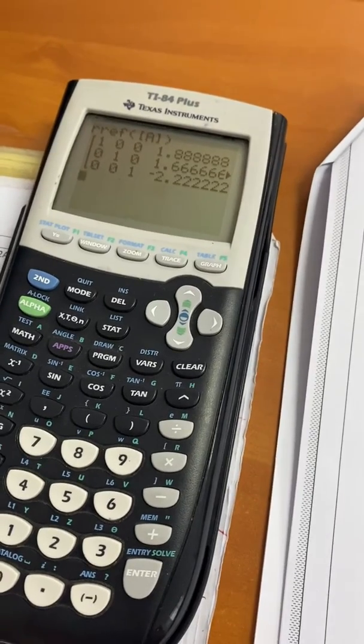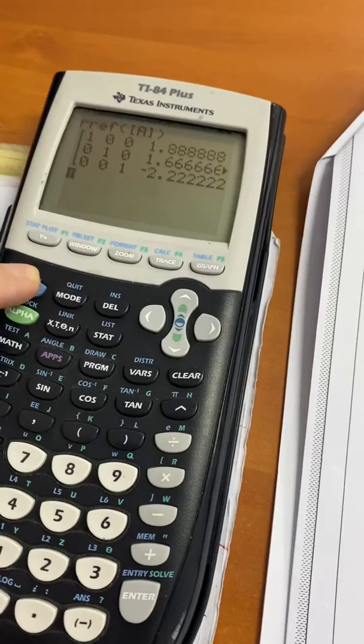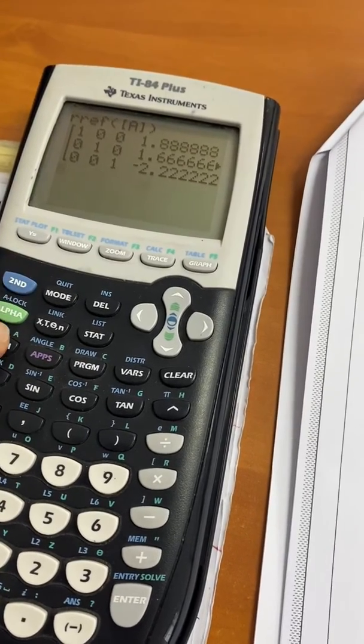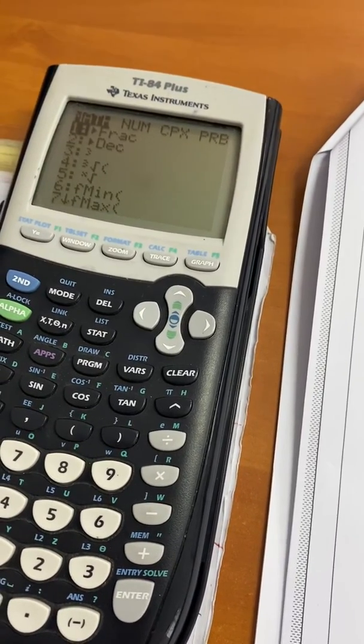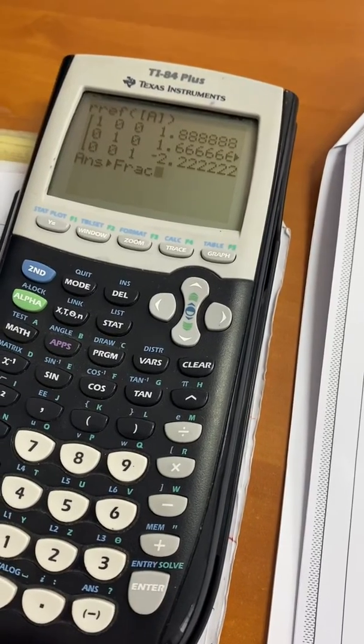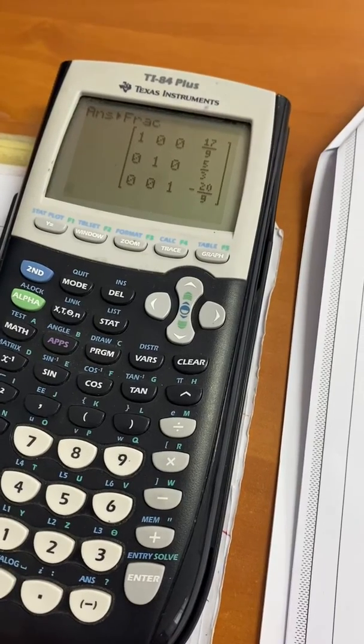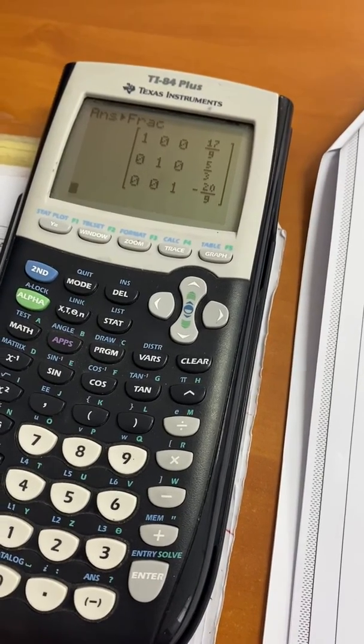If you want to change that to fractions, how do you do it? Second, second, no, first math, yeah first math, and then just press enter in this fractions thing. And put the answer into fractions form, and there it is in fractions. Okay, so that is how you do it.